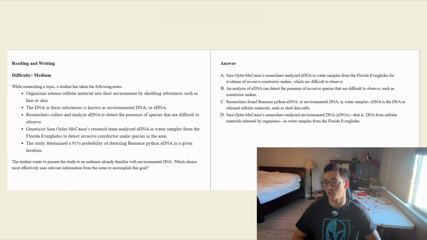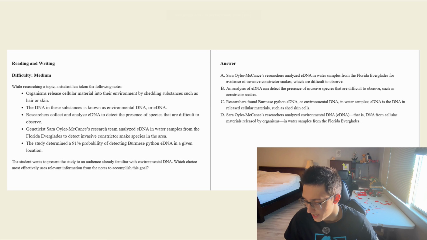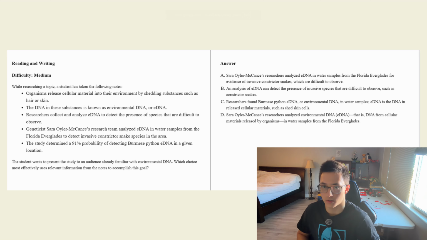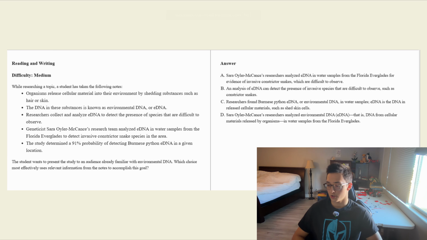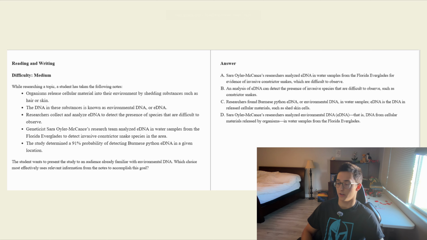So let's read answer choice A. Sarah's researchers analyzed eDNA in water samples from the Florida Everglades for evidence of invasive constrictor snakes, which are difficult to observe. So in this answer, it says the researchers analyzed eDNA, so it is presenting the study, and it doesn't define eDNA, which means it aligns with our answer. So I like answer A. Let's make sure the other 3 are incorrect though.